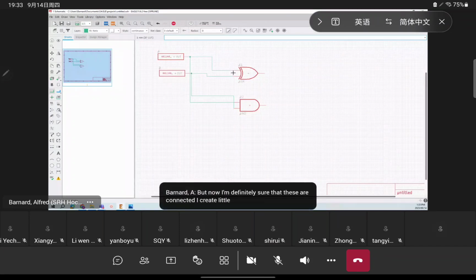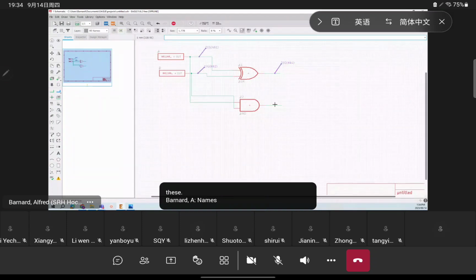I create little digital tails. So what do I need? I need a voltage probe for the input, a voltage probe for the other input, a voltage probe for my sum, and a voltage probe for my carry. Now I can also give these names.